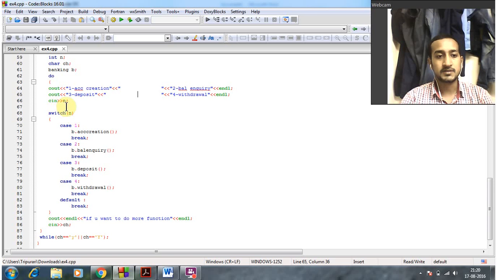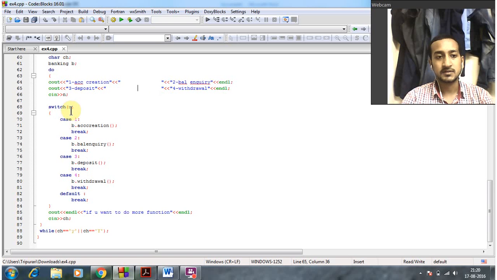So cin takes the input from the user, which function they want to do. Then in the switch case, n is the function chosen by the user. In the first case, 1 is account creation, meaning if the user chooses 1, he wants to create an account.